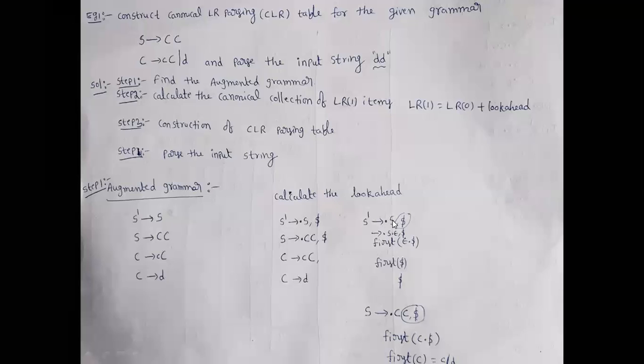So then after S there is no terminal or no non-terminal. Is there any terminal or non-terminal after S? No terminal or no non-terminal. Then we are considering epsilon. So that is dot capital S into epsilon comma dollar. Then we are taking the concatenation. So then we have to find the first of this one.